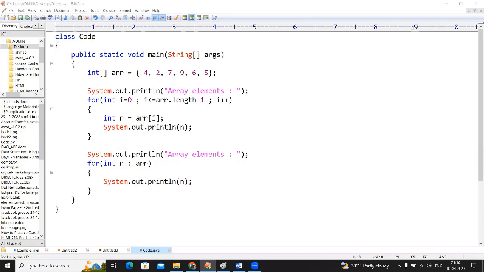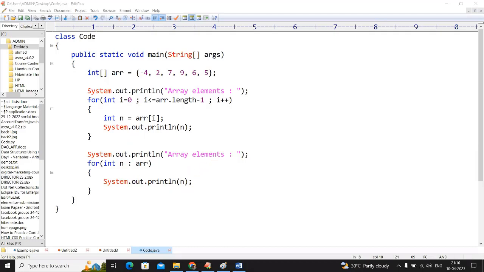Look at this. Here you have to give the starting index, the ending index, collect element by element, store into n and display. But in the for each loop, no need to specify start index or end index. Just give the array, element by element automatically will come and you can use.